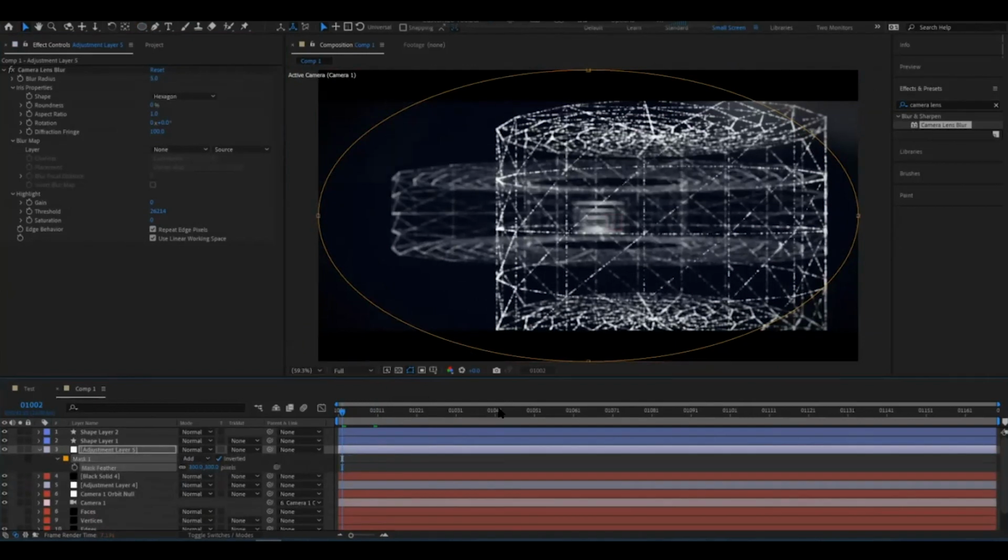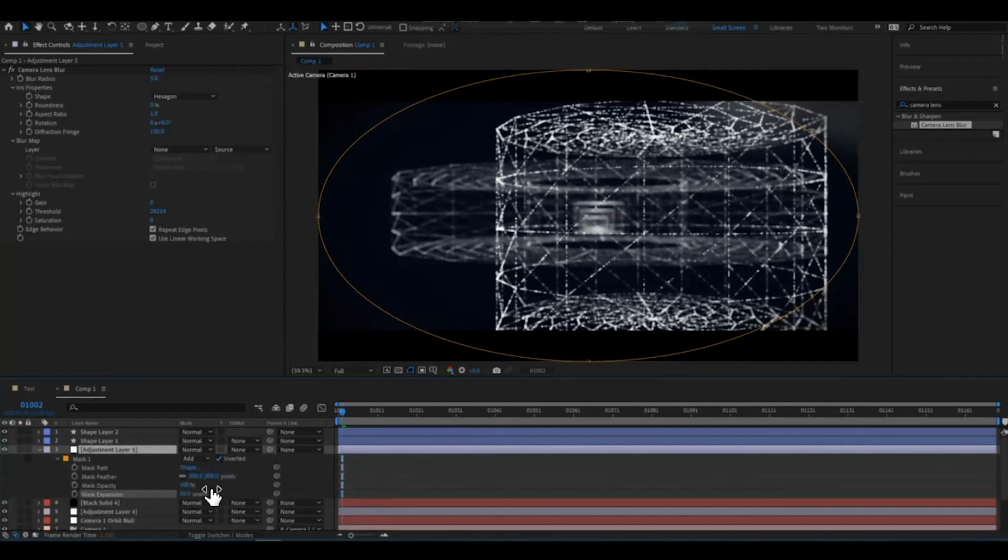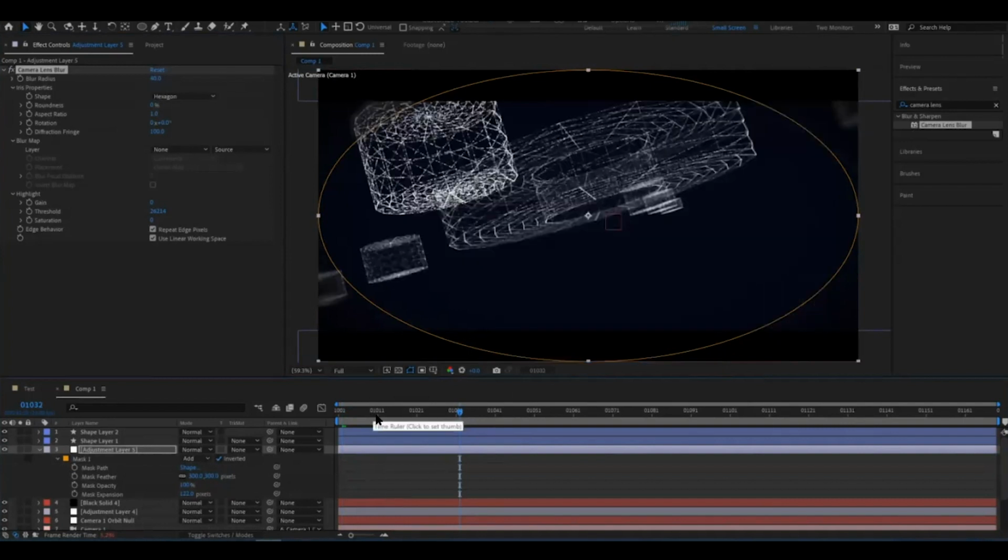We're going to bring our feather up to create a good transition, and we'll adjust our expansion. We can always play with how much blur we want to see. If we go up to 40, we'll see how things begin to look very muddy because it's so blurred. We're going to keep it subtle though, for this animation.